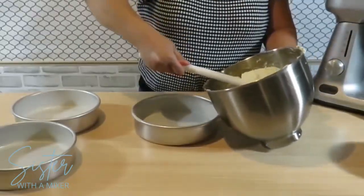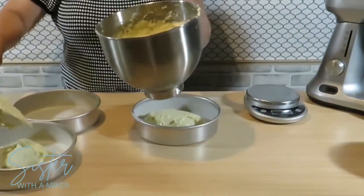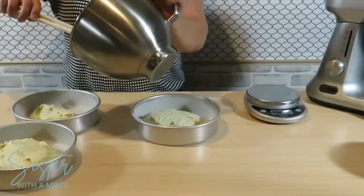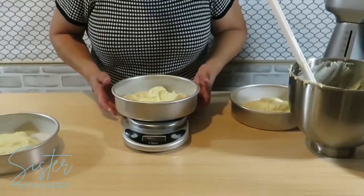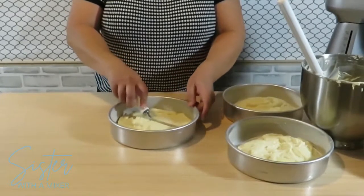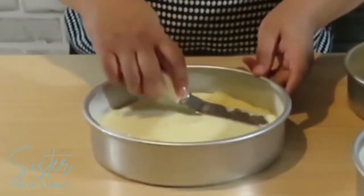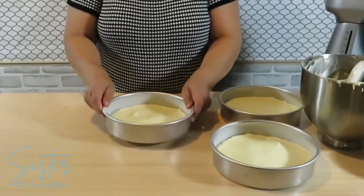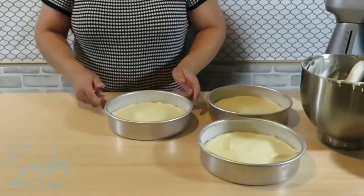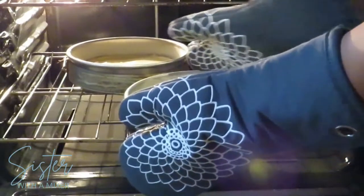When this is nice and smooth, you want to divide the batter equally between the pans. You can use a measuring cup, you can eyeball it, or I like to use my scale. Level out the batter — I'm using an offset spatula, but you could also do this with a spoon or rubber spatula. I like to give the cakes just a little drop with a little tap; this will help any extra air bubbles rise to the top during baking. I'm using baking pan strips — I really feel they help me bake a flatter cake. You soak these in water, then put them around your cake pans.